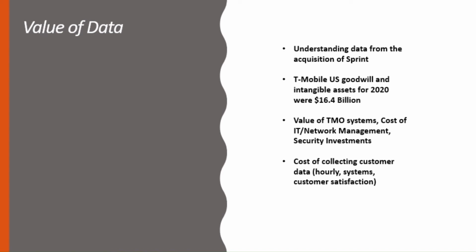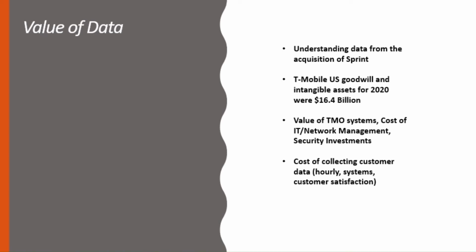So there's an hourly cost. There's also systems. I mentioned CRMs. And then the customer satisfaction, that's also another intangible item when it comes to customer acquisition. When customers interact with your brand, when they go to the T-Mobile website and they try to subscribe to new service, how easy is that for the customer? There is a value to that as well.